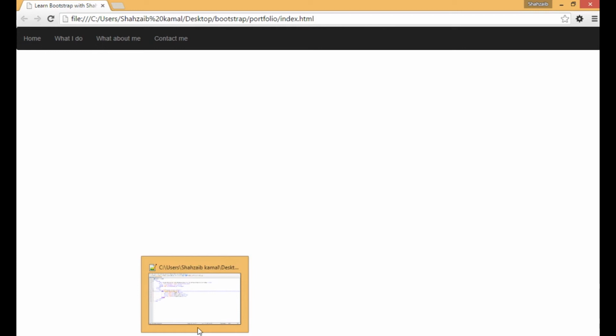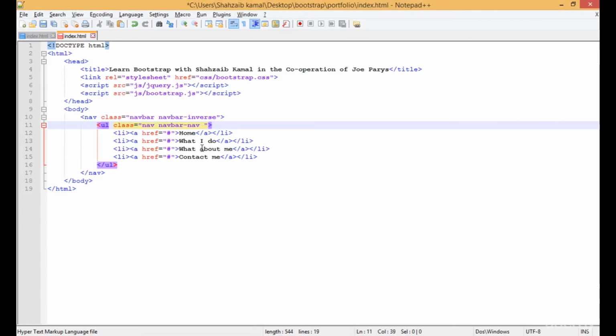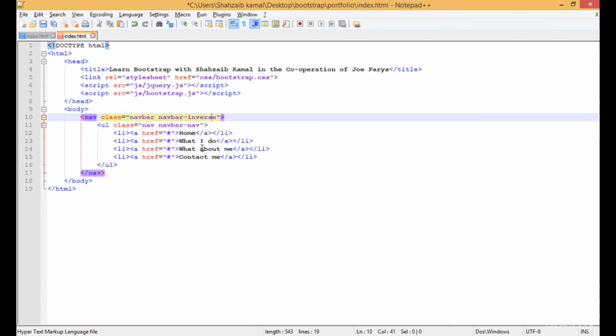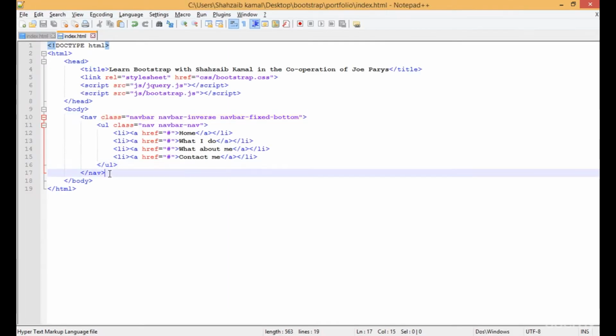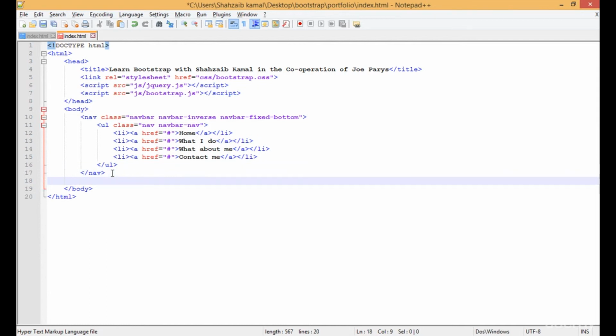Well, for adding more interest, I'm going to go to the navbar's main tag and type navbar-fixed-bottom. Now save and then go to the browser to check, and this is what I just created. The menu is on the bottom. That is really perfect. Now I'm pressing enter, and then creating some sections, you know, that we already learned about scroll spy.